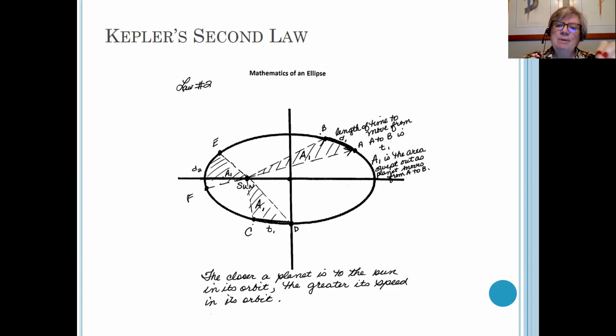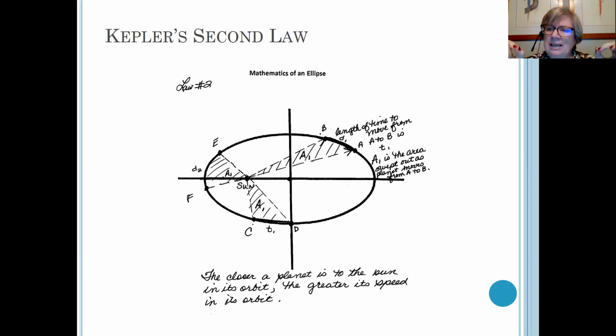What that means is, think about it, compare E to F and A to B, okay? When the planet is moving from A to B, it's farther away from the focus in our picture. It's farther away from the focus than it is from E to F. That area is kind of long and skinny. E to F, it's fatter because that D2 is longer. The areas are the same. So the distance from A to B has to be less than the distance from E to F, in order for the sizes to match up. A to B has to be shorter than E to F.